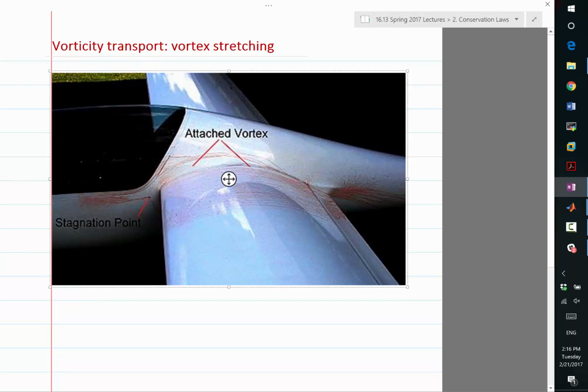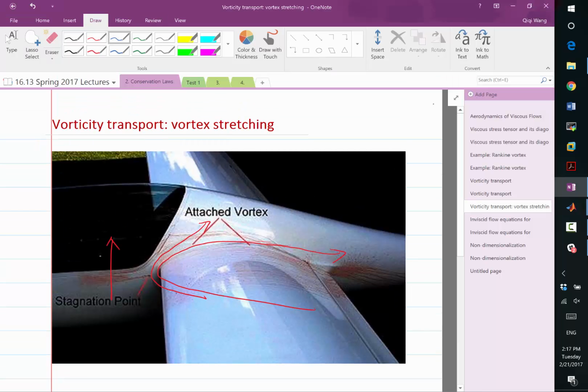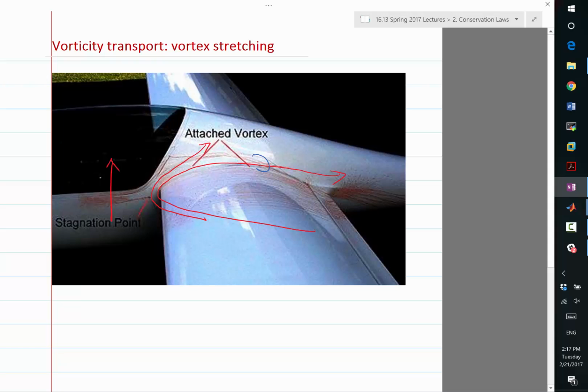Initially the vortex line points like that, and later on it has to go around the airfoil like that, and later on it has to go around like that, right? So it gets stretched a lot. That means the vorticity here is strong, and the flow would locally rotate around that direction. And it'll rotate the opposite way beneath.